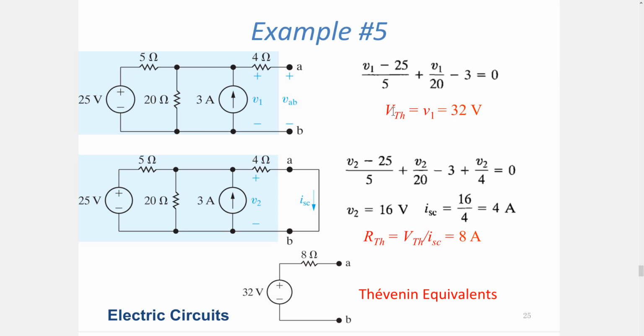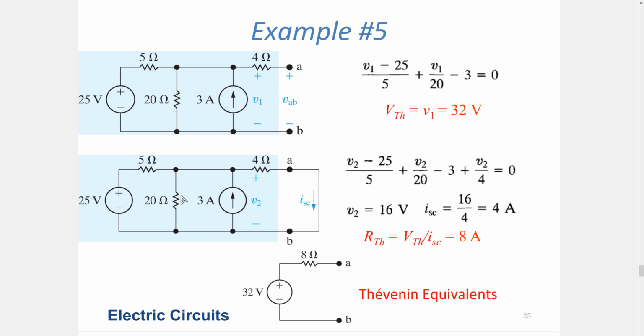Now I have found my Thevenin equivalent voltage. But I need another thing. I need to calculate the equivalent resistance seen between A and B. This is a box, okay? I cannot see inside. We know what is inside, but since I cannot see, I have to rely on my measurements. So we connect a short circuit between A and B. Now there will be a current flow and there will be some voltage drop, okay? Now I somehow need to calculate this short circuit current. How can I do this?